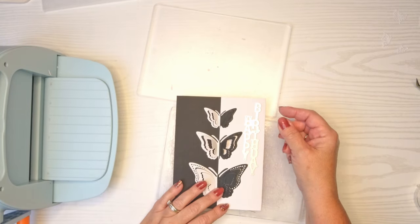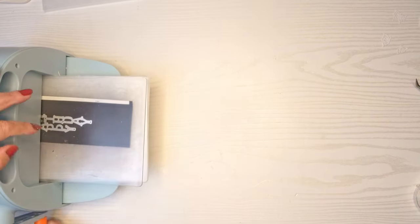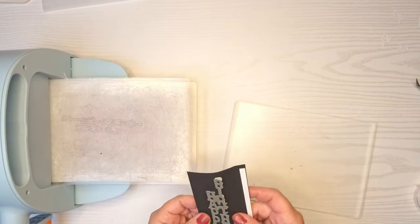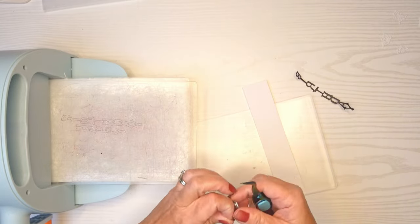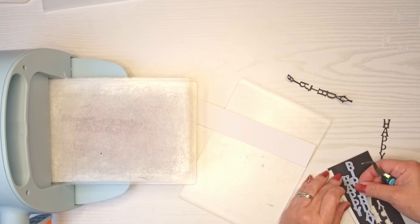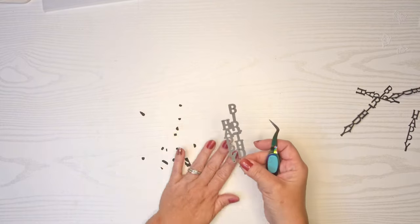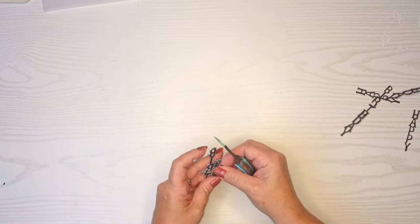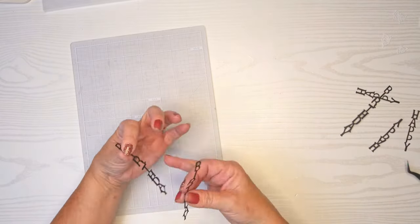I also want to put a sentiment, and I have this vertical sentiment that I think will work really well here. So I'm going to cut that out of black cardstock since I'm going to put it on the right side, which is white. And I'm actually going to cut this out multiple times, and I'm going to stack them on top of each other, and that just gives that a lot more definition. This is a very skinny sentiment, and so it's not like I can pop it up with a lot of foam tape. So the next best thing is to just cut out a bunch of them, pop them on top of each other with some glue, and then they have more dimension just in that way.